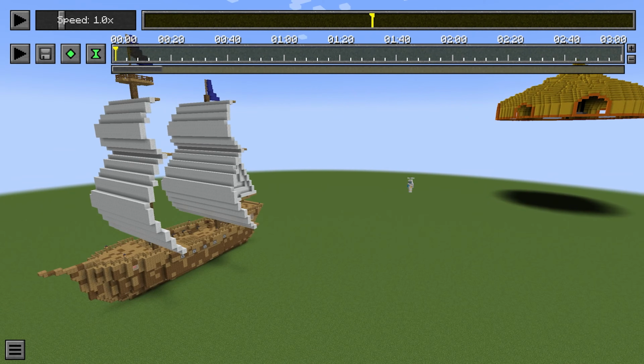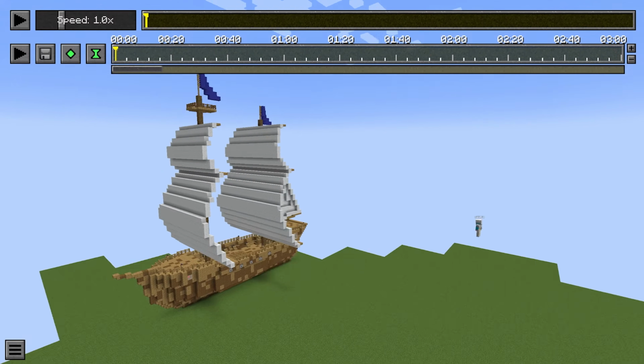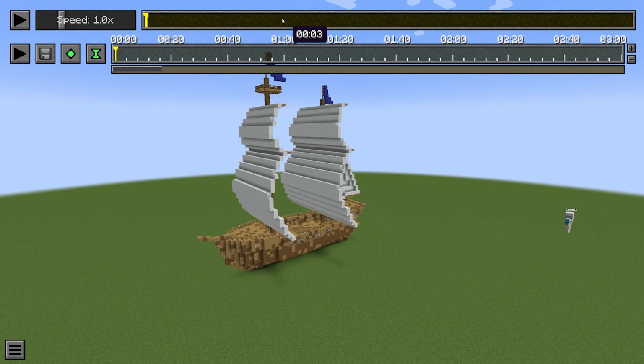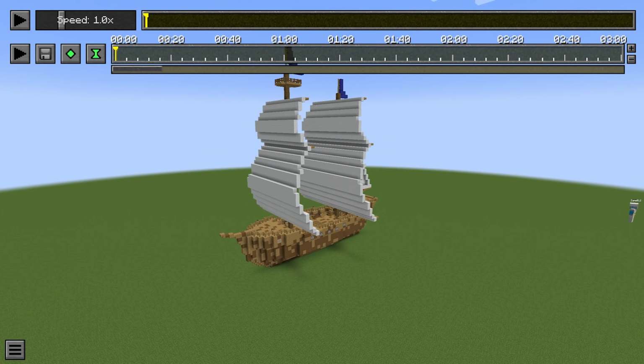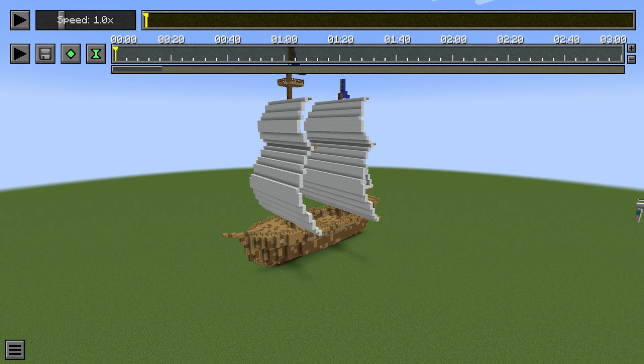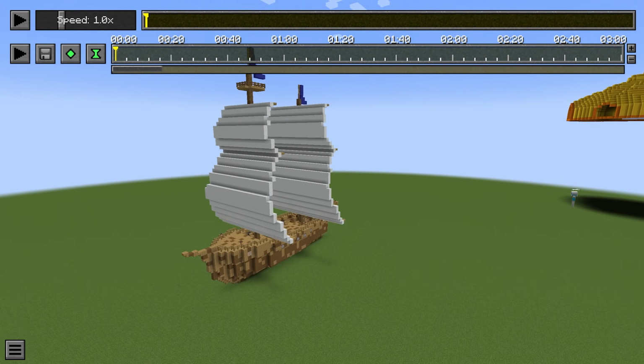I can pause it. I can hit enter. I can go into the future if I want. I can go back. Whatnot. You can move this bar however you want. Now, the main thing that you need to look at is you need to add a position keyframe. And to switch from cursor to non-cursor to move around, it's enter to get the cursor and escape to remove the cursor, pretty much.